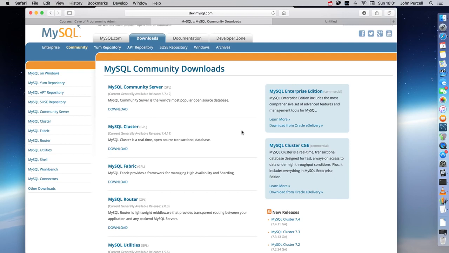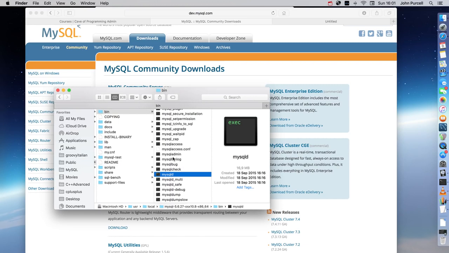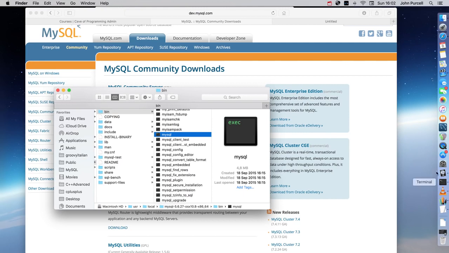An example of a MySQL client would be the phpMyAdmin program, which you may be familiar with. And we've also got another example of such a program right here. It's the mysql program. In my installation of MySQL, there's a program that's just called mysql. And that's a program that I can use on the command line if I want to connect to my running server, my running database management system. And I can use this program to issue commands to MySQL in a language called SQL, Structured Query Language.